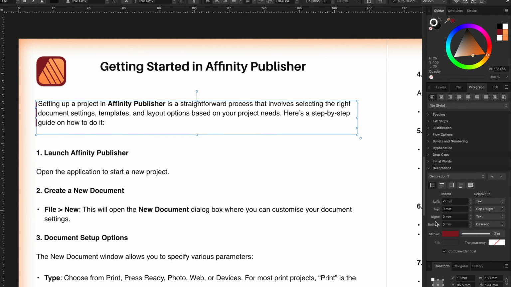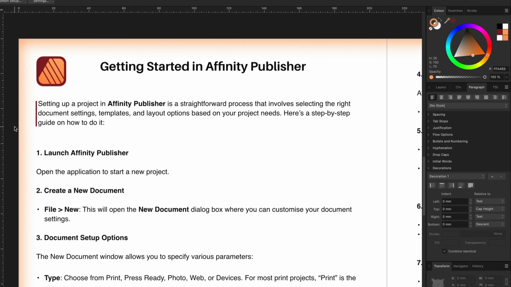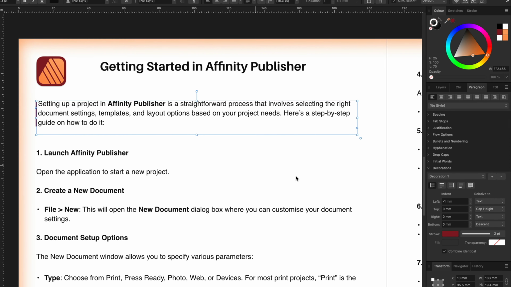It's just going to affect the specific edge that you are working on, whether it's your left, your top, your right or your bottom. So just for this paragraph, I think I'm going to go ahead and just leave the left edge. However, you guys are welcome to go in there and also put a top one on if you like, or maybe a left and the right edge. And just to quickly demonstrate with the right one, you can see that's right up to the text there. So we'll want to go ahead and just adjust that just to move that away. However, for this paragraph, I want to go ahead and just apply the left edge only.